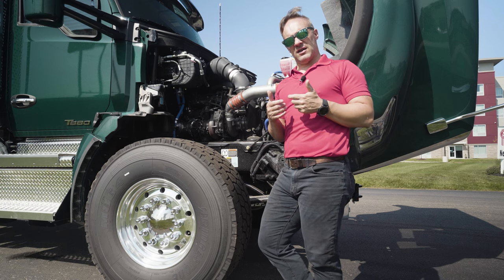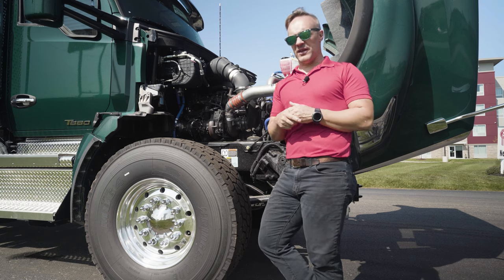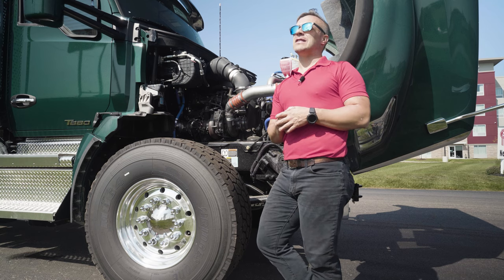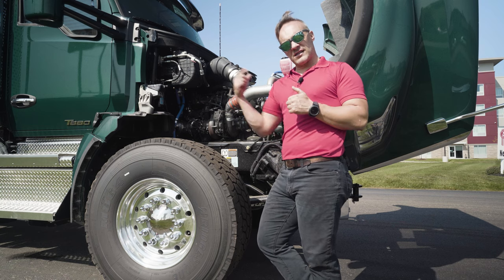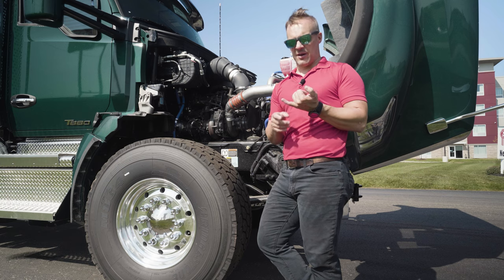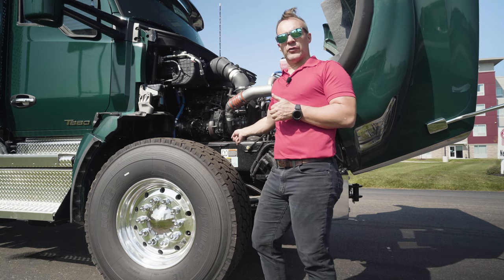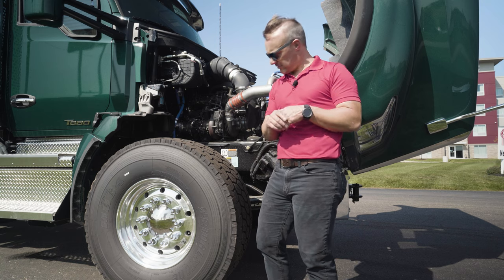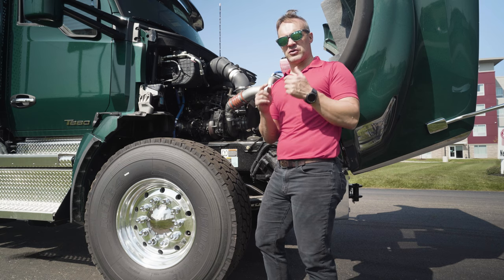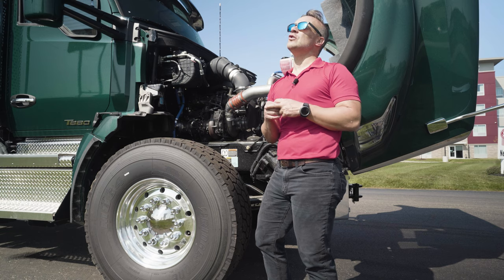Let's go underneath that beautiful paint job and work our way top-down. We've got the PACCAR MX-13 engine — this one is 510 horsepower, 1,850 foot-pounds of torque. That's plenty to motivate this truck down the road. What connects it to the driveline is an RDS 4500 Allison transmission — to me that is just a great setup if you're looking to go fast, have control, and keep it fuel efficient. Working our way down, we've got 20,000-pound springs, a 20,000-pound axle, and inside the Alcoa DuraBright wheels we've got disc brakes. This truck is meant to do the job right with those modern conveniences that make it efficient.